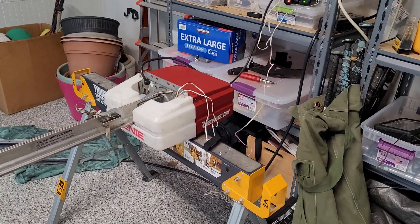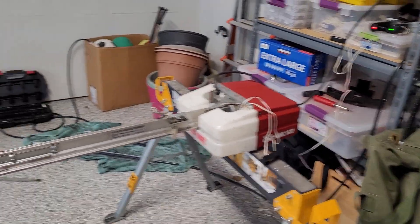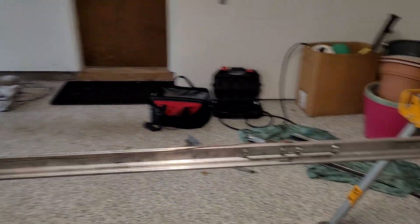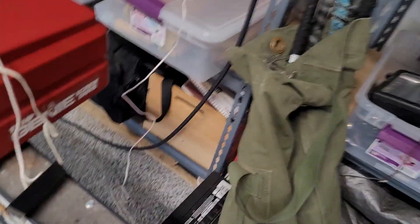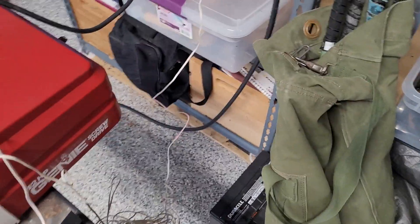Just figured I'd make a little update video on this one too, because it's been about a year since I pulled it out, and it is my favorite opener. I've got this button hooked up — this is the original button to the other GX9000. The light's not on because I hooked up the wires backwards.